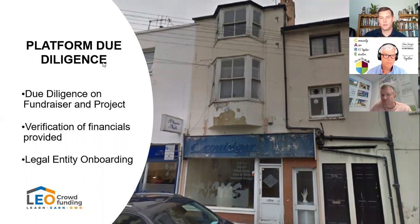What we do is confirm that the information in the offer document has been tested. We have asked Target 5 where they've made claims about the market or claims about their rental projection to provide evidence for that. And we've also looked at the numbers to confirm that it stacks up. So it's a case of we've DD'd the information on view, but we're not standing over the background to that. T5 represented it, and we're literally confirming they are who they say they are. We've done DD on them, we've done DD on the SPV, the legal entity, and all of that. So just to make that distinction, in case anyone's not sure about that.